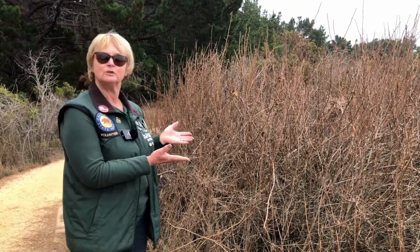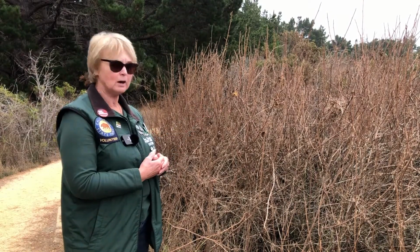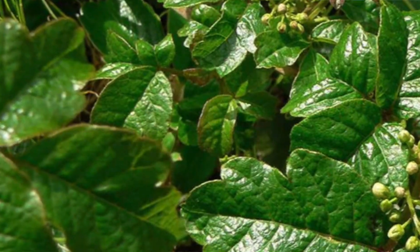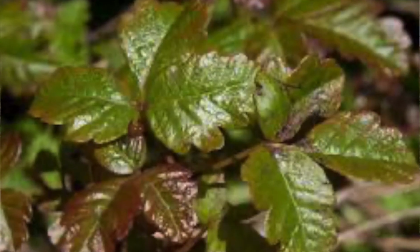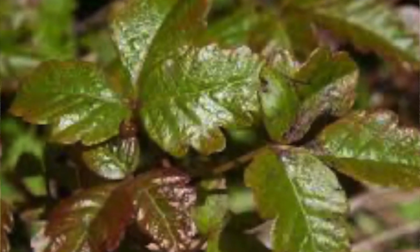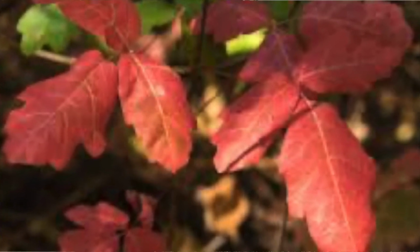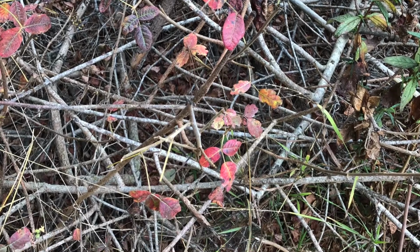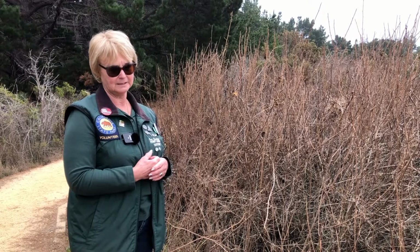This plant is in its winter season. It's December when I'm filming this, and as you can see, very, very few leaves. In the springtime, we're going to get hundreds of bright, shiny green leaves, and it's the shine that comes from that oil on those leaves. Or in the summertime, they'll start to turn red towards the end of the season. And in the fall, more red, till finally the leaves fall off and we get to this point. So as you can see, it's pretty necessary to recognize plants in all of their different seasons.